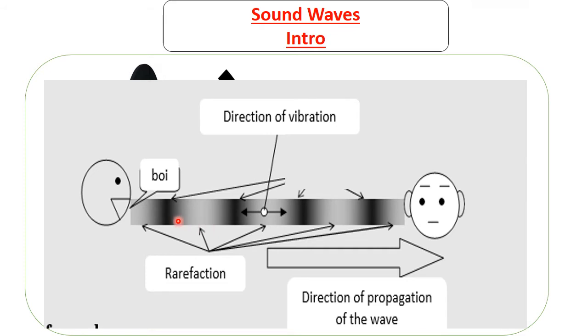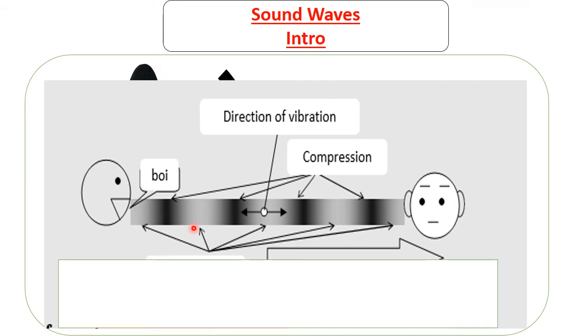Other properties of this wave: if you see the way this picture has been made, this part here means the particles or the wave is compressed. Then here it's not compressed. These parts where the wave seems to be compressed, like a lot of particles are concentrated here. This part which is not compressed is called rarefaction, and this other one which is compressed is called compression. So there are parts where the wave seems to be concentrated, and other parts where it's not that concentrated. Here where it is concentrated is called compression, and here where it's not concentrated is called rarefaction. These are the two parts of a sound wave.